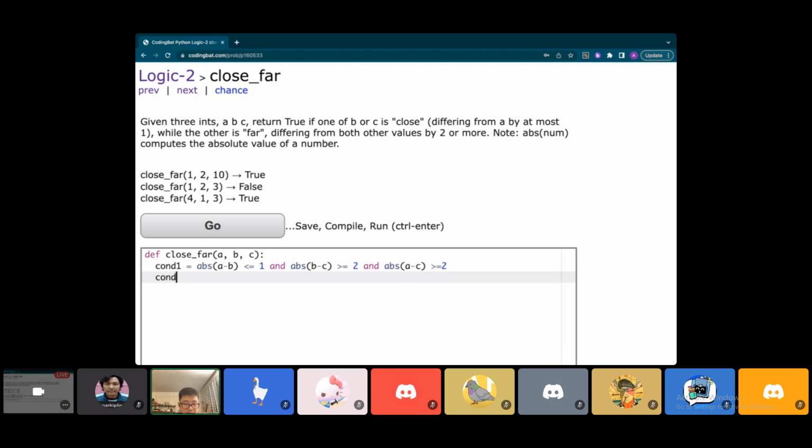Our second condition is where B is the one that's far and C is the one that's close. So we'll do the same thing, except all of the values for B and C will be switched.